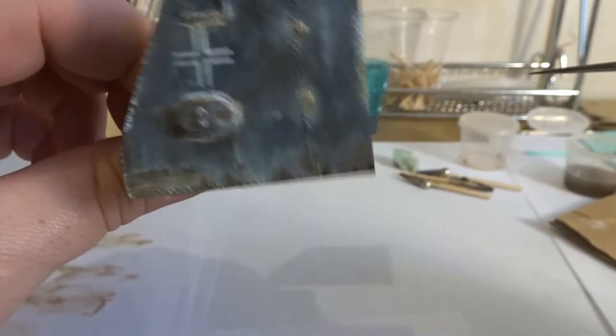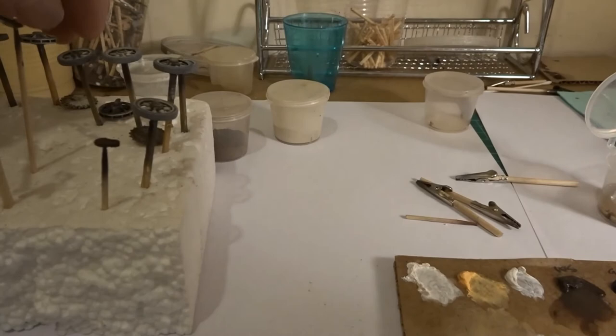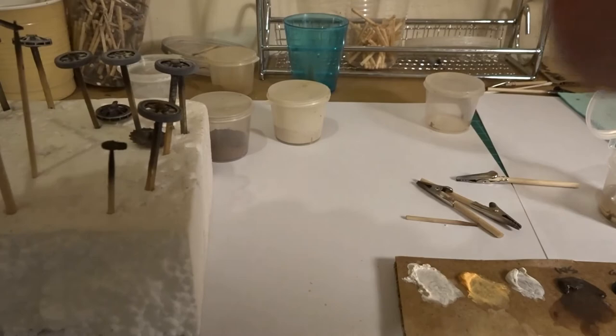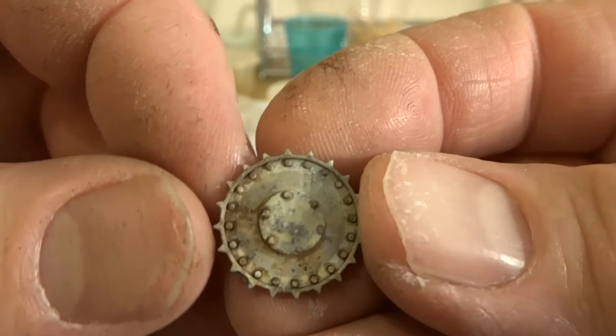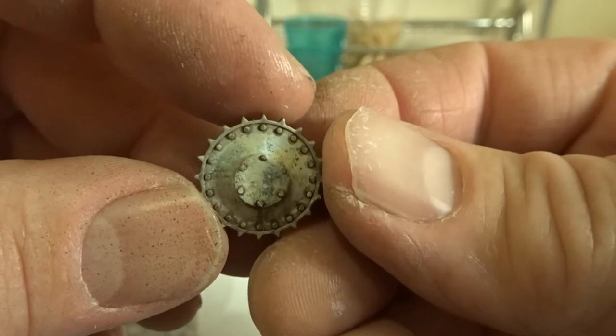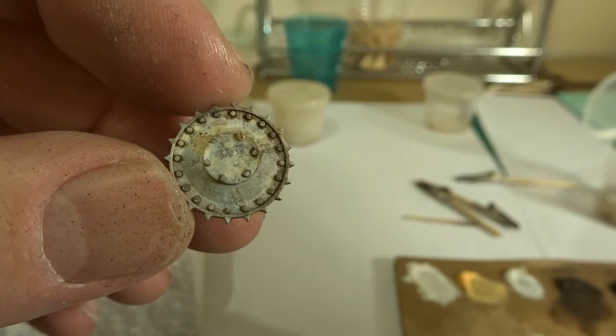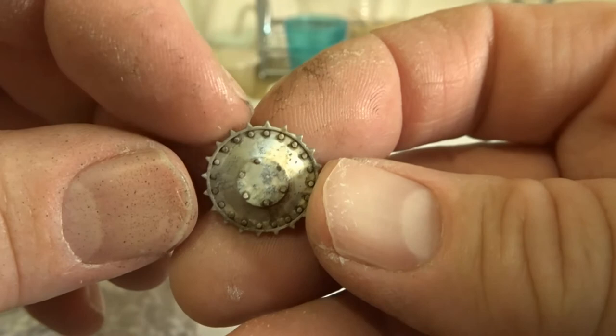Let's spend some time looking at the wheels — done very much in the same style as the main body itself, all about building up layers. With one of the sprockets it had the winter whitewash, then a little bit of dust effect, then some raw umber with a bit of a pin wash, and then some more exacting oil work with the warm sepia to give the impression of oil on there as well. On the back, when you use a different colour just do some splatter marks there as well.